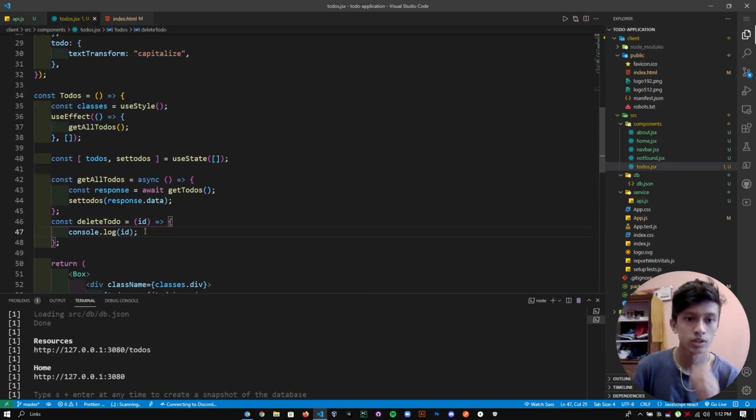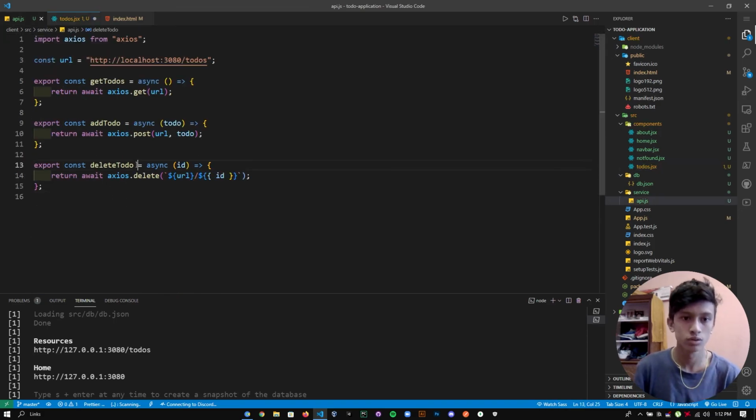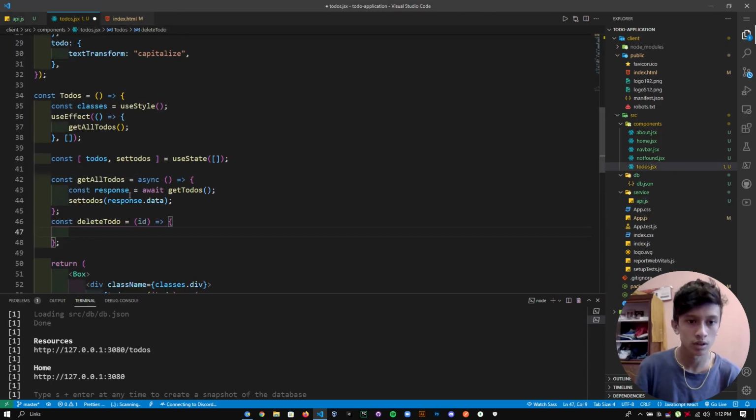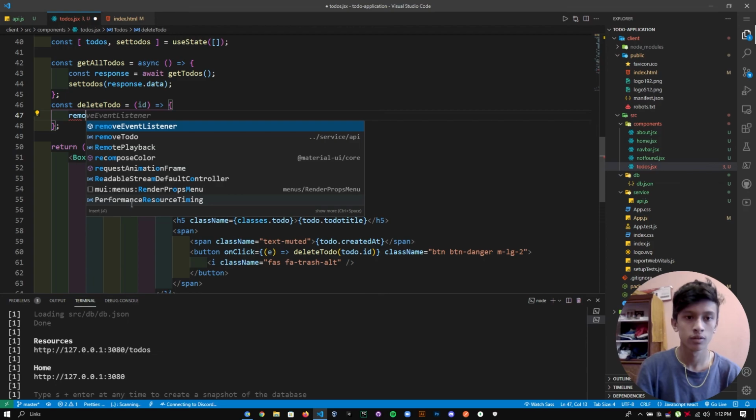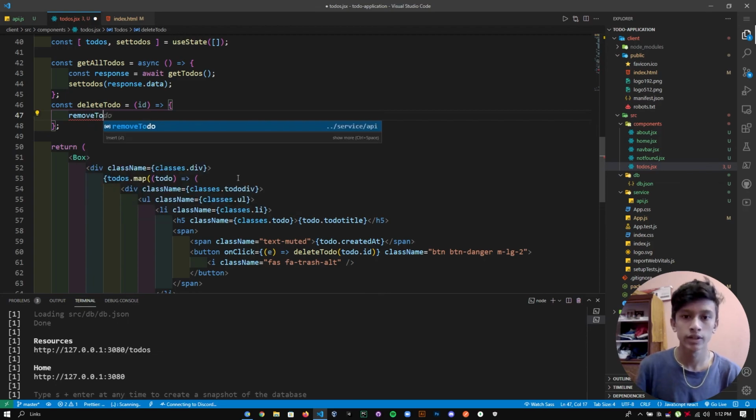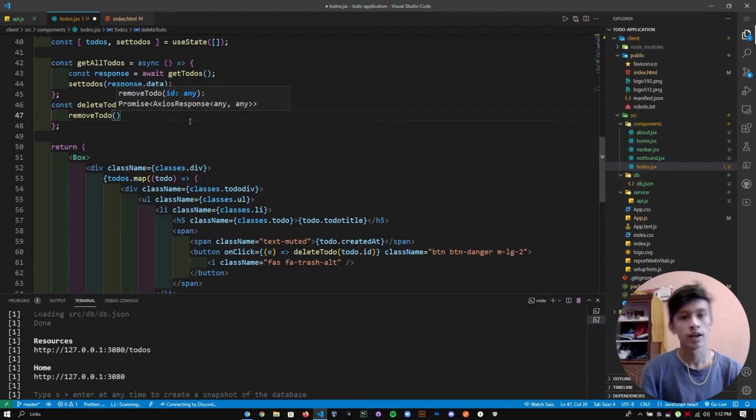Now let's import that delete todo function. I think I named the two functions the same, so let's create removeTodo. Let's save this and call that removeTodo here. You can see it is coming from service API dot js, and I need to pass the id.